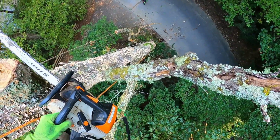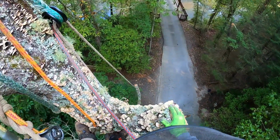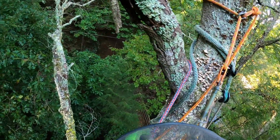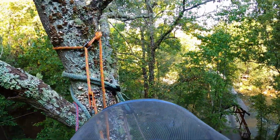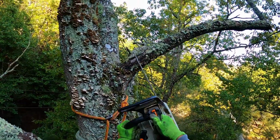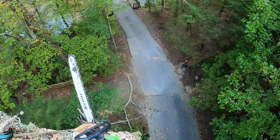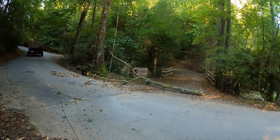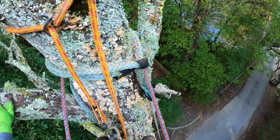Alright, I think I got a bad angle on that one, but you guys see that? It broke off basically. So that's how most of them are going to be. They're going to break into a bunch of pieces, but yeah, you get the gist of it. Okay, cabeza. Good one. Nice. Exploded.